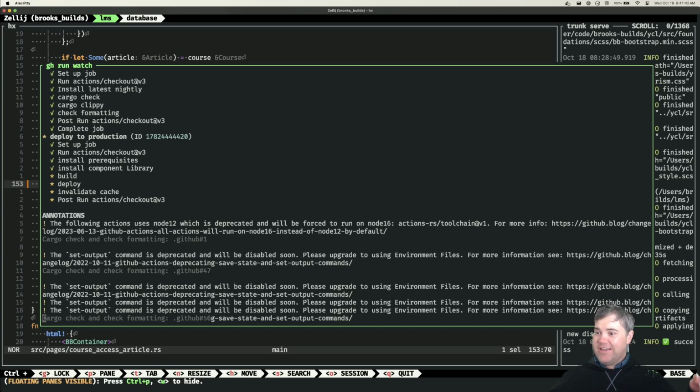Oh look, okay, so it got those things done. Now it has to build it. That was all installing the prerequisites. That's things like installing trunk, installing Rust itself. There's a bunch of stuff it needs to install, which is not fun. And trunk in release mode is a beast. I should probably figure out some pre-created system, which will be a little bit faster. But I haven't looked into that yet. All right.